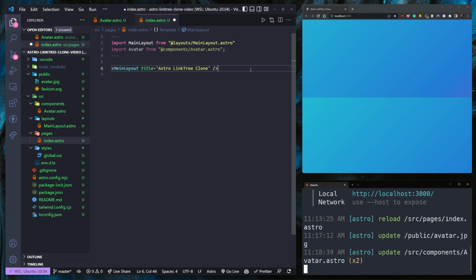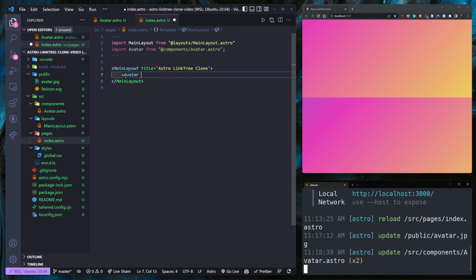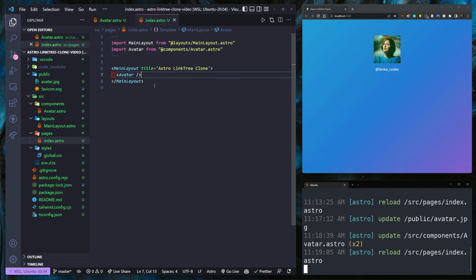So great. Then we need to cancel some auto formatting here. We need to wrap that in our main layout. And the way we do that is by simply doing avatar, and we close that up and we hit enter. Control S to save, and boom, there it is. Lenka Codes leading to my own Twitter page. Just enter your own Twitter handle there, of course. And again, for styling, guys, do whatever you want with that. This is a very basic template for you. Now we have the avatar there and we can move on to our featured cards component.